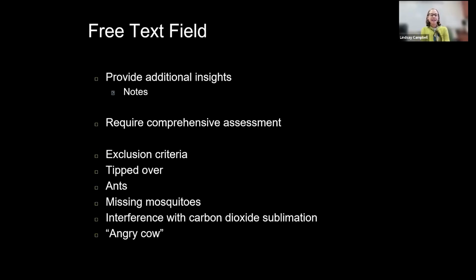I first mentioned that there are these additional insights in these notes. The raw data usually does not include zero counts if there were no mosquitoes collected. So the main step that is required is to infer a zero for a species, or for an entire site, if a trap was placed but no mosquitoes were collected.